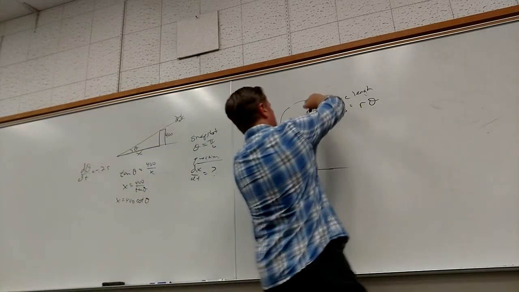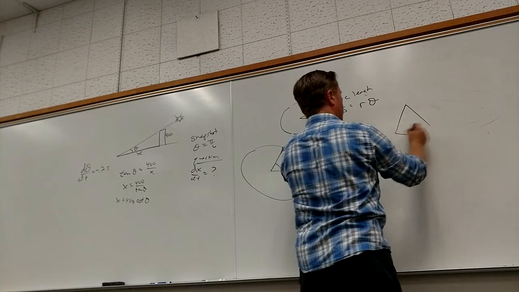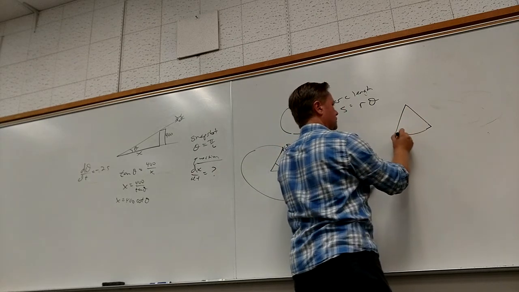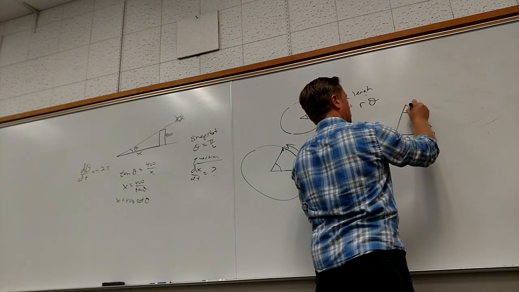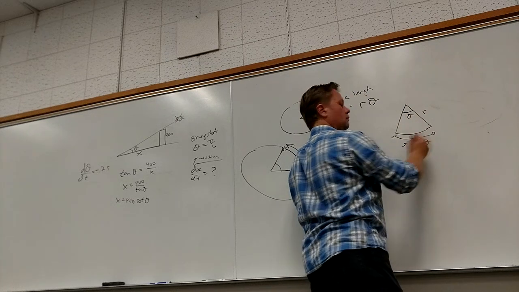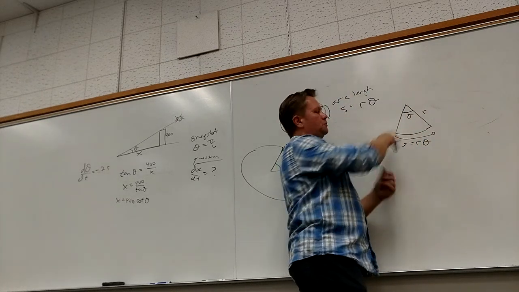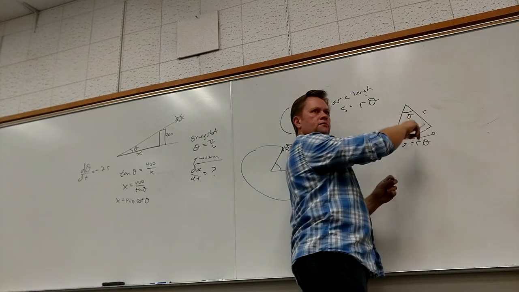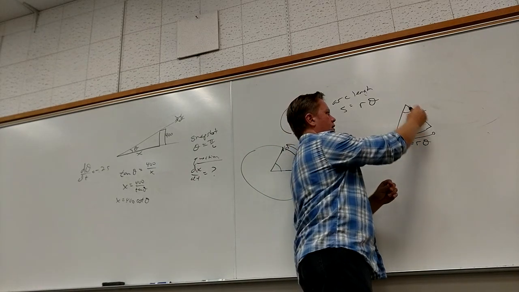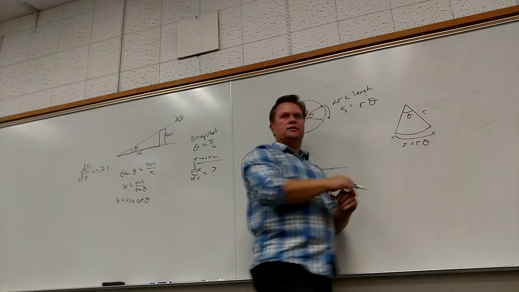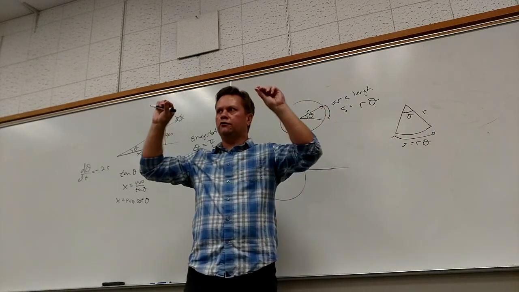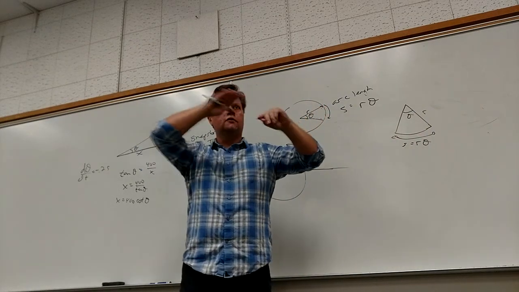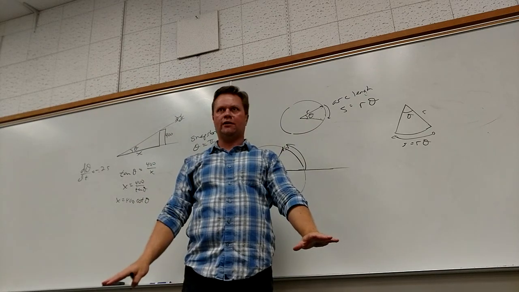So let me cut this pie piece out and put it here. Here's the pie piece, right? How long is this? Doesn't that look built like a triangle? Kinda. It just has a curvy bottom. Yeah. If I made it really thin, wouldn't it have basically a flat bottom? Isn't that the idea of local linearity? If you zoom in on something, it's going to become flat, like the surface of the earth looks flat, and we know it ain't.